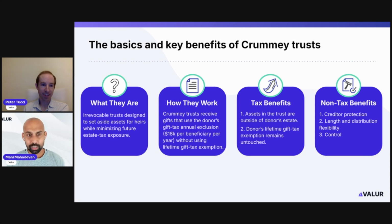Now, all these things, and there are some great questions in the comments that we'll get to. So it sounds like one use case, if you're over the lifetime gift exemption, is a really obvious way to pass on assets. There's also potentially another, let me know, Peter: let's say you're close to the lifetime gift exemption and you expect to be over it in the future. This is another way to give small amounts every year, not move a ton of assets outside of your estate, but also give you flexibility of preserving your lifetime gift exemption, while starting to incrementally move assets out. Is that fair? Yeah.